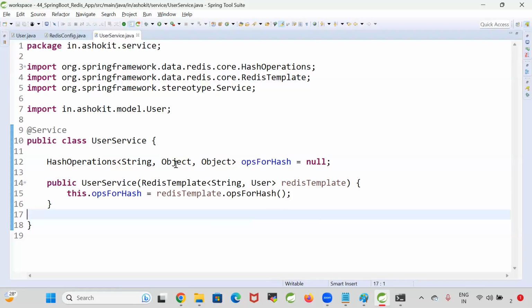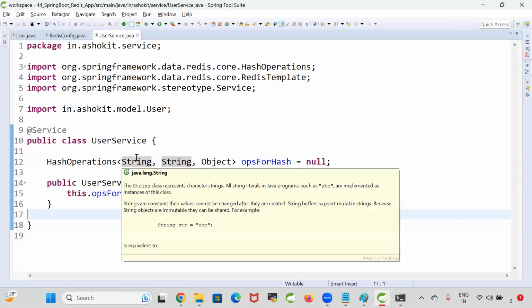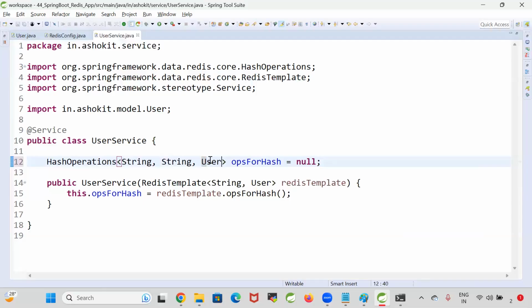I will give the first string as the hash key, then the key, and this is my value, that is my object. I'm going to use User here. So I want to store user data. For that user data, a key will be available. Based on the key, I want to store that value.